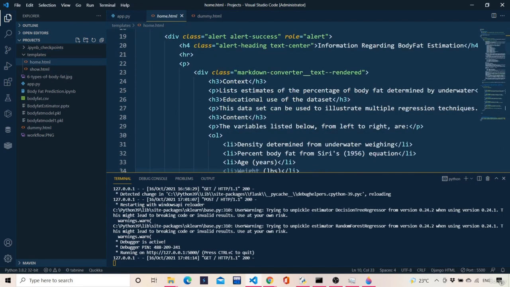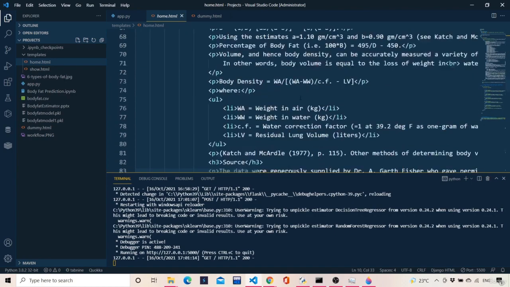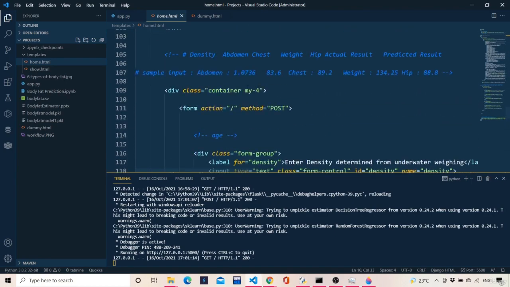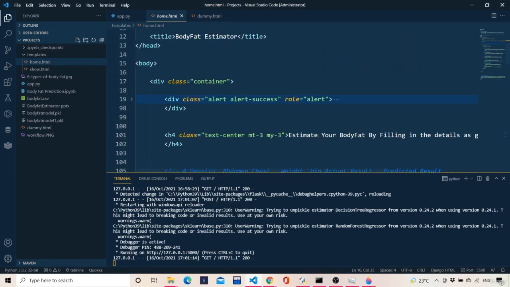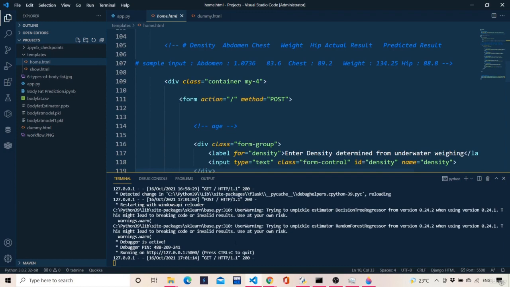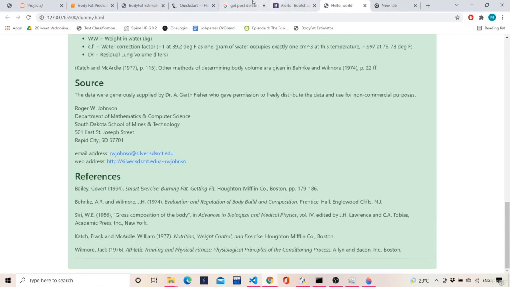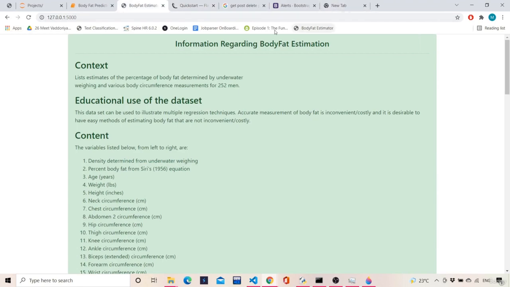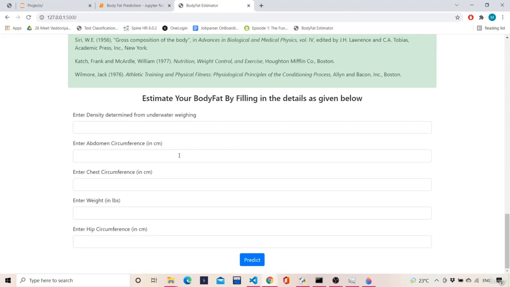Okay, so in the home template, this template consists of these things. Now we have to make sure that we are getting the form over here, right? So the main heart of this is about the form. So over here, the form which we see over here, I'll just close all the tabs. The form which we see over here is the most important part which we want to make.